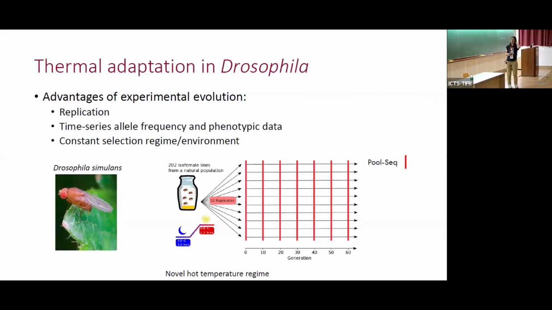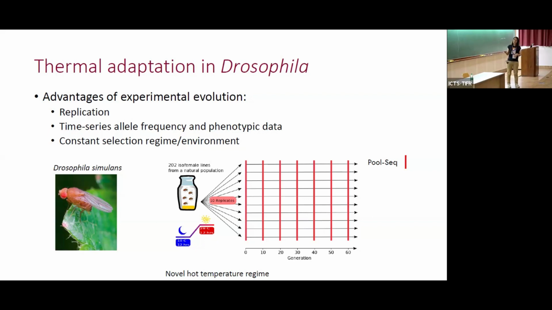So there are particular advantages of experimental evolution. I basically added the third one yesterday because I noticed this is also important. First of all, what is important in evolution experiments is that we can have replication and we can see how adaptation occurs in multiple replicates independently in the same environment. And replication is a luxury that a lot of natural populations do not have.